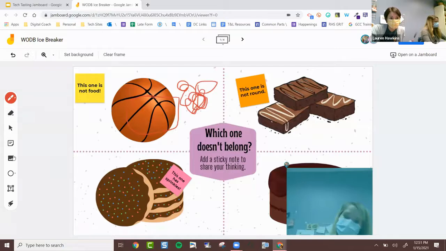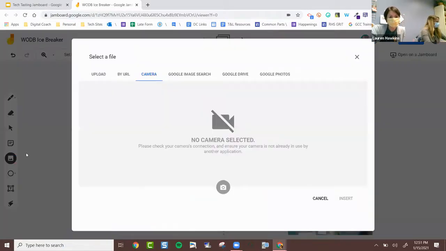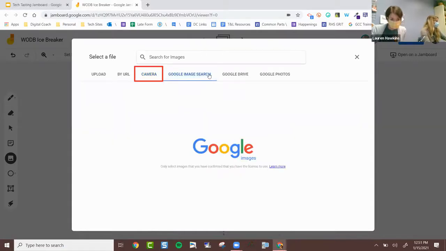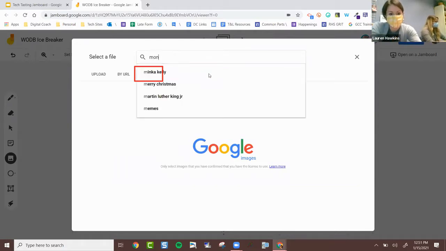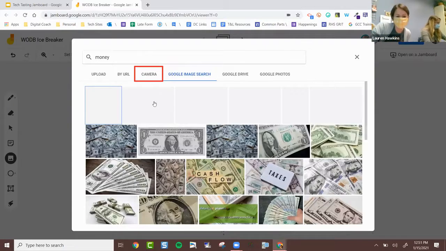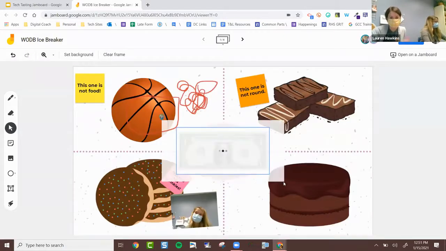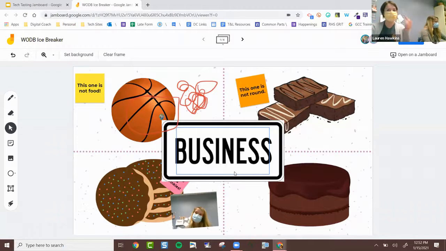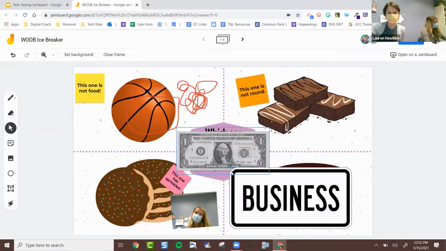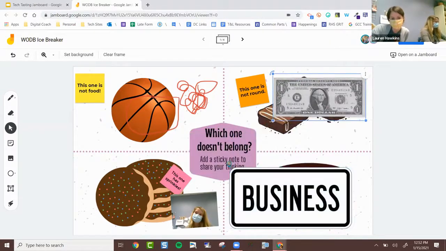Beth showed another option, which is the photo option. I don't have a camera because I'm currently on Zoom, but kids can use their Chromebook camera and drop in a photo of something. For CTE, business and marketing, maybe they want to drop in a photo from Google. They can also search Google within here. So like money. See, this is why we don't teach your subject. Like $1. And then it drops in pictures. So they can even brainstorm with different pictures and not have to go to all these other places to find what they need. So again, it's something built into one.